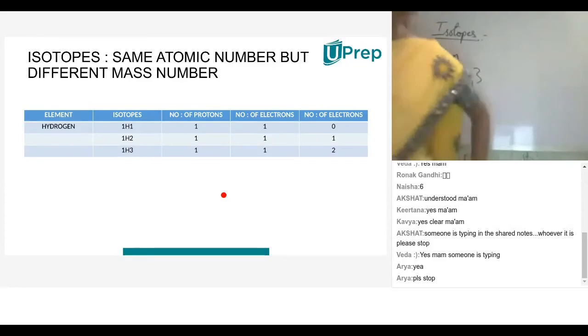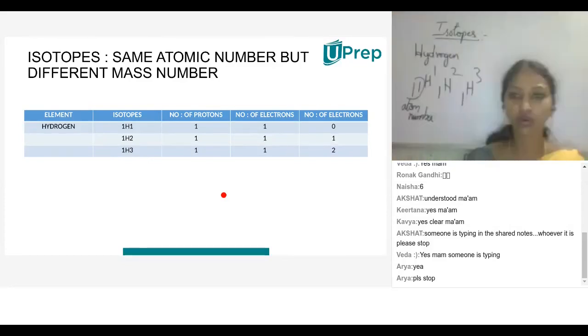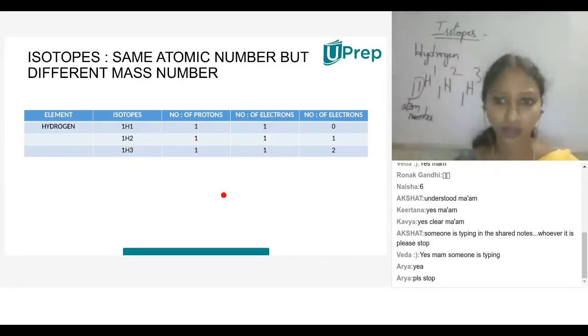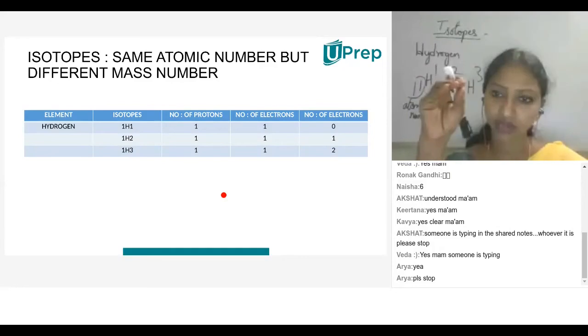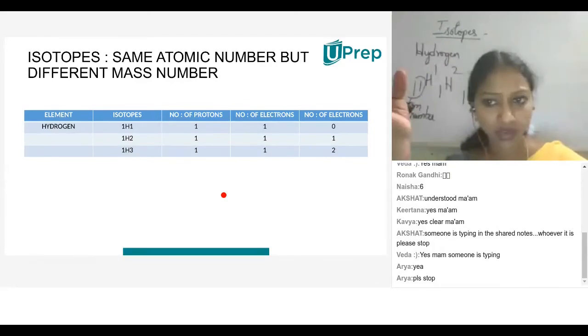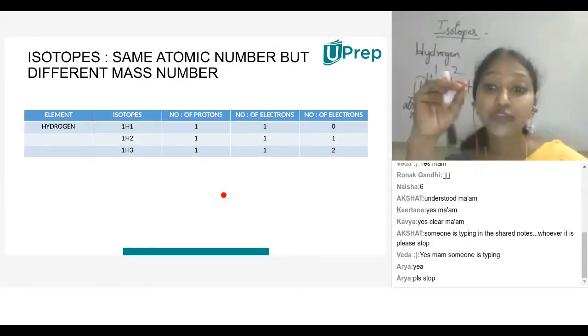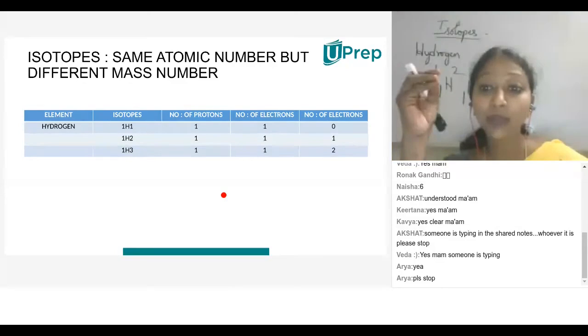For example, how they found, this is your doubt, am I right? How they found that the element is having isotope? Like 118 elements are there. These 118 elements, individual elements, are having the same atomic number. The number of protons, electrons, and neutrons are common almost. But in a few elements, there will be fluctuation.